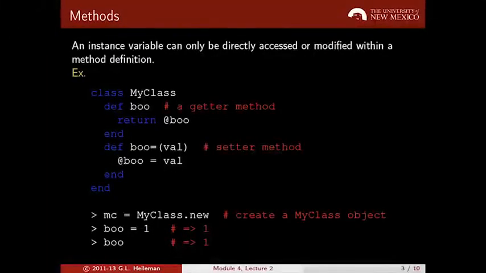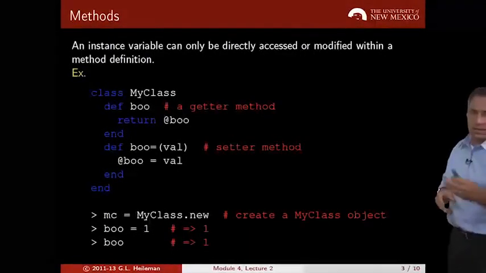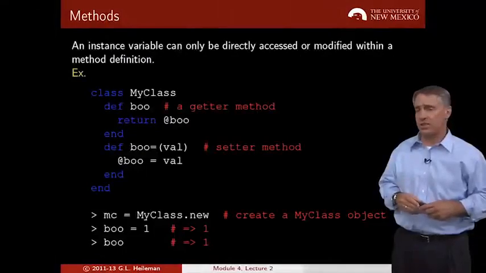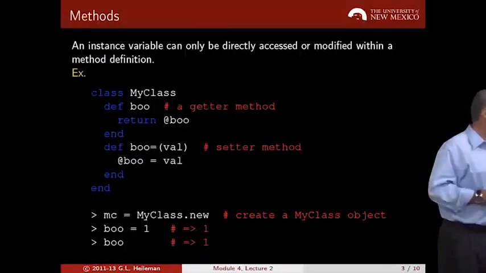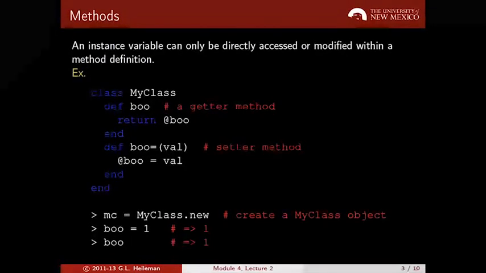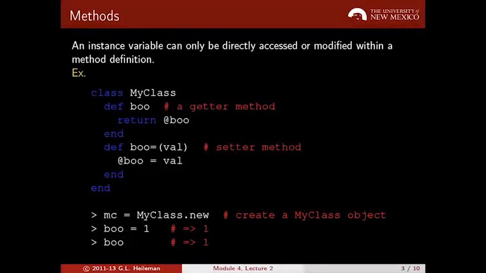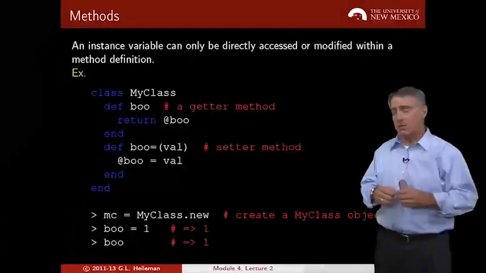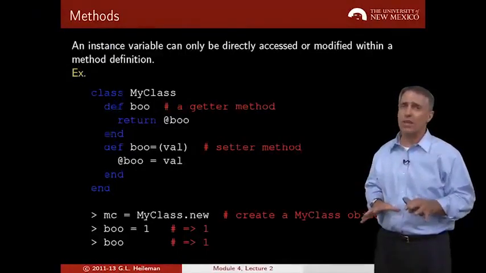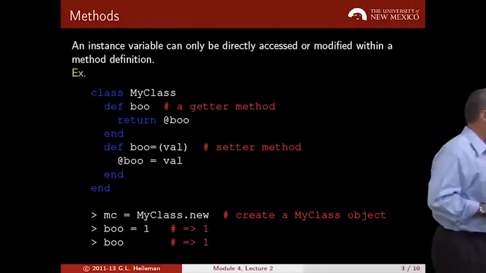And now that I've defined these things, if you drop back into IRB, enter that code to create the class that I just showed you, and now type myc = MyClass.new, you'll create an object and assign it to the variable myc. And now if I say myc.boo = 1, it's calling the setter. And if I just type myc.boo, it's calling the getter. So this is the typical thing that you have to do in a Ruby application for a class, is you've got to provide these getters and setters. Now there's a shorthand way of doing that I'll show you shortly.